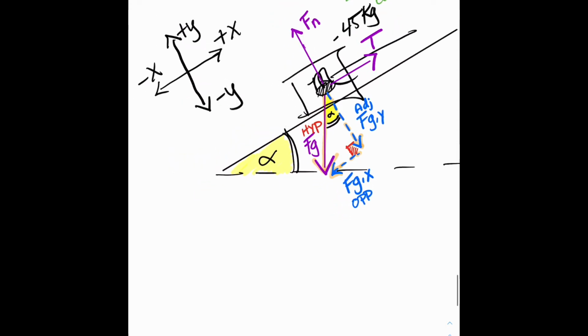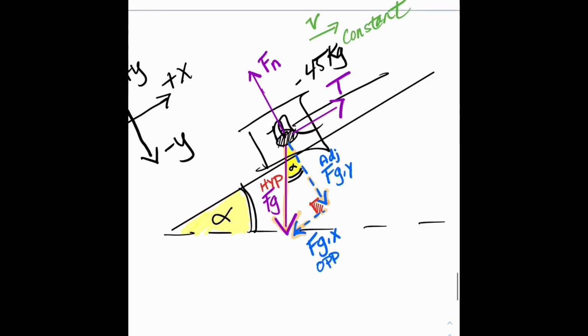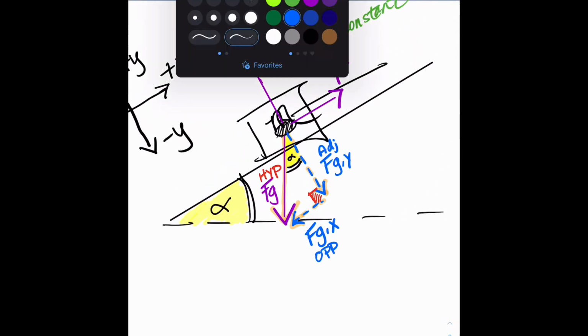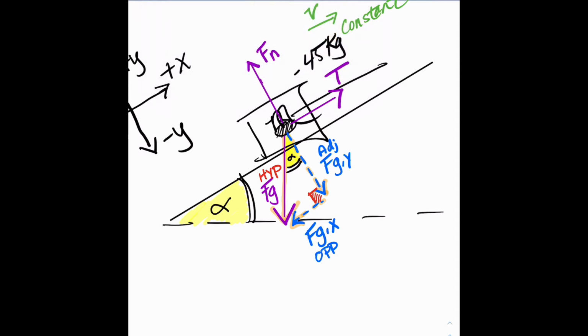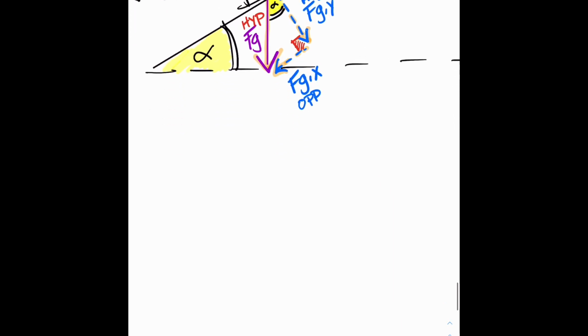Now, when we look at this, you can actually do one more step. I like to call this the redraw step. And what it does is it kind of gets away from the idea of the free body diagram a little bit, and it just makes us realize what's going on. So it's just an understanding step. This is an optional step. You don't have to do this, but it helps with understanding.